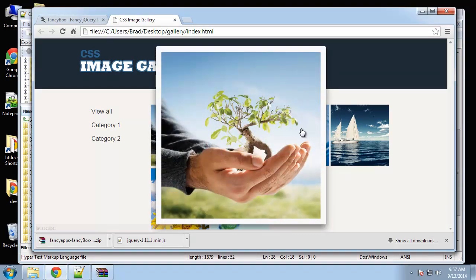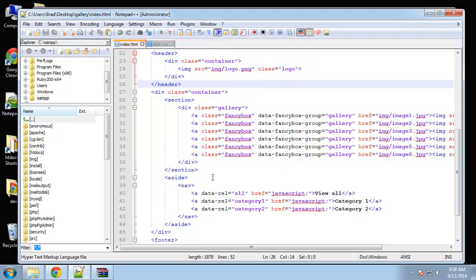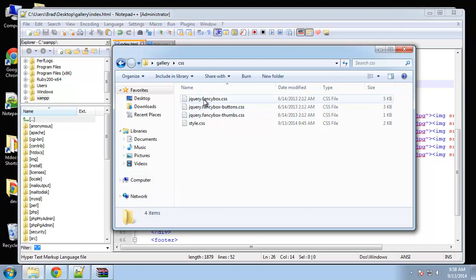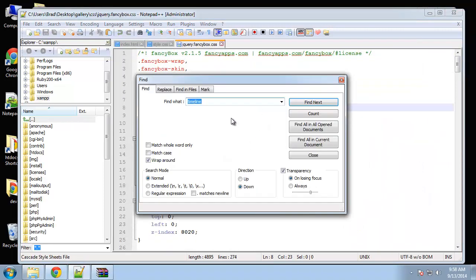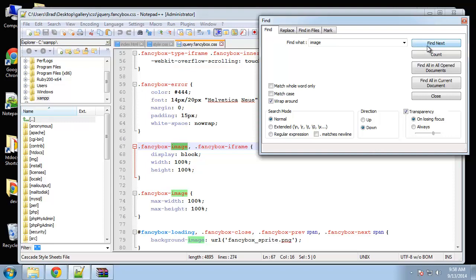Okay. So it's popping up for us, but we don't have that control panel. We can't switch the image. And I think that's because our paths to our images are wrong in the CSS files. So we need to go to the CSS, and I'm going to go to the Fancybox CSS file and search for the word image. We just want to look for paths.